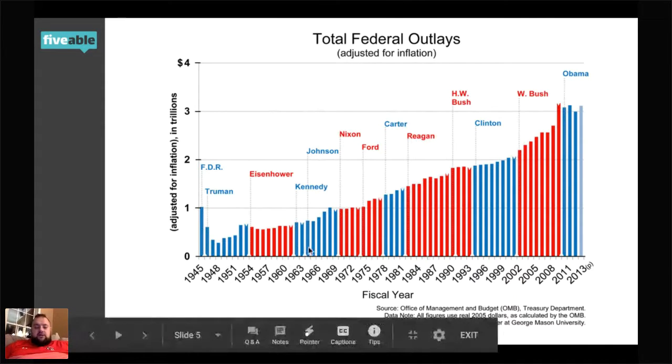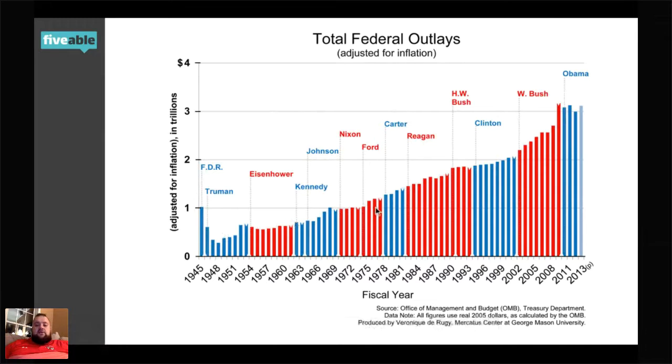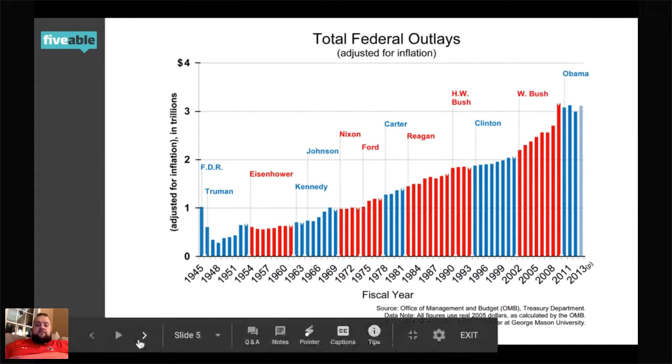But the general idea that I want you to get here is that government spending has increased and increased every year, basically since, I guess we could just say, 1954. And really, I don't see that trend stopping. If I would put on here the rest of Obama's term, it would get a little bit higher each year. And if I put President Trump, it would be just a little bit higher than President Obama. So we definitely spend lots of money, and that's what we're going to be looking at in tonight's presentation.